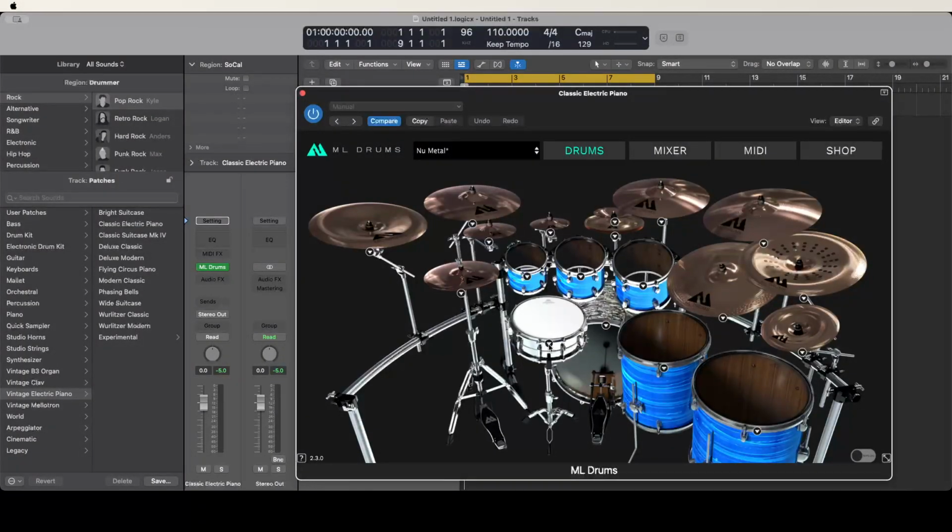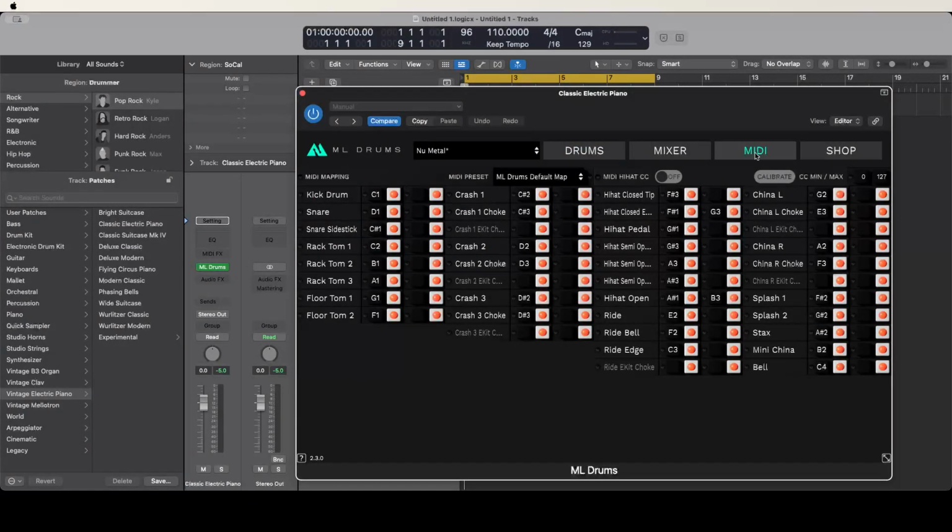Now, let's take a look at the MIDI window. I'm going to just jump to the bottom of the plugin with VO End. That's VO FN and right arrow. 2.3.0. If you're on a laptop, you see it shows us the version number. I'm just going to VO left over to MIDI. Shop button. MIDI button. There we go, MIDI. If I VO space on this, it's now going to switch us to the MIDI window in the plugin. And if I VO home, ML drums default map. Collapse. Pop-up button. That puts us on the button where we can choose which map.